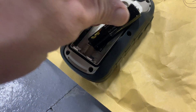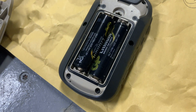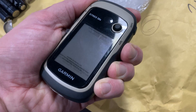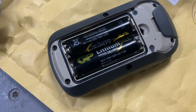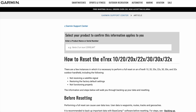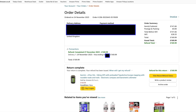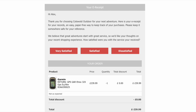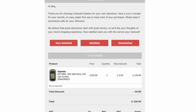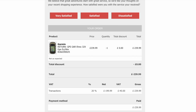Now for the lithium double-A's — my usual default choice, and my choice for years in e-trex 10s, 20s, and 30s plus GPSmap 60 series units. Nothing. No bleep, nothing on the screen. I tried a hard reset button combination — nothing. These batteries are fresh and in date. The second unit is now ready to head back for a refund to the unfortunate retailer, who it turned out was very keen to get a detailed report of the issue. It's clearly not an isolated incident, and it costs retailers time and money to process returns and refunds.